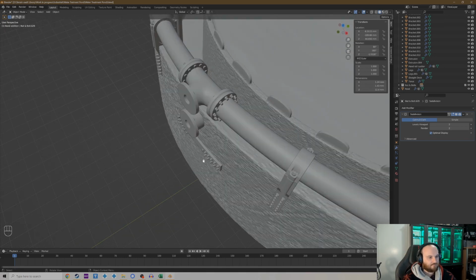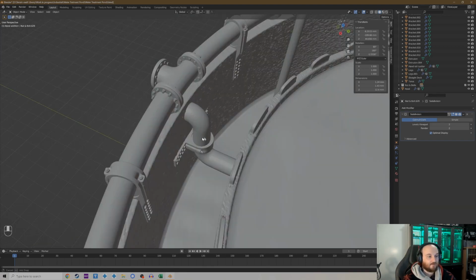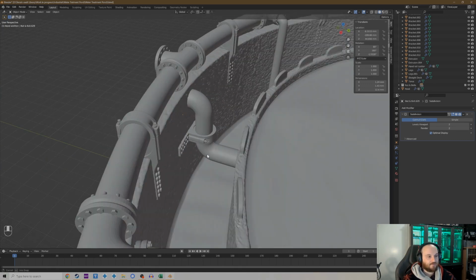We've got brackets, so it's mounted on here. It's added a little bit more detail down here, which is nice as well. So I think it's pretty good there. It's holding it where it turns, so yeah, I'm fairly happy with that.